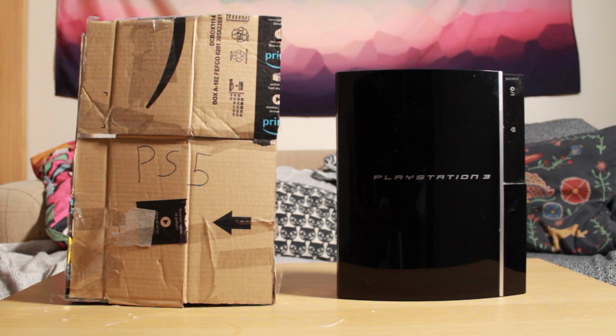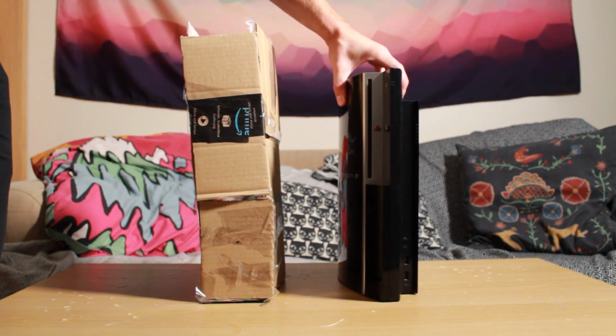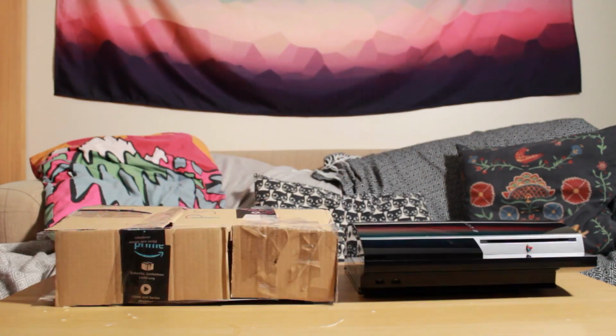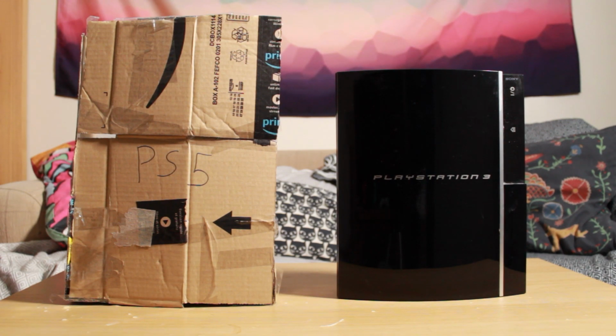PlayStation 3. To be honest, I was shocked by how much bigger a PlayStation 5 will be compared to the launch PlayStation 3. The original design of the PlayStation 3 has always felt like the bulkiest, biggest console ever made, but somehow the PlayStation 5 is taller when both systems are stood up. It's almost as wide— oh, hold on, just need to turn this around, gotta do this properly. It's almost as wide, they're about the same width, I think. And lying down on their sides, the PlayStation 5 is also just a little bit taller. So if you were wondering how big the PlayStation 5 will be compared to your original model PlayStation 3, the answer is, yeah, a little bigger somehow, which is wild.